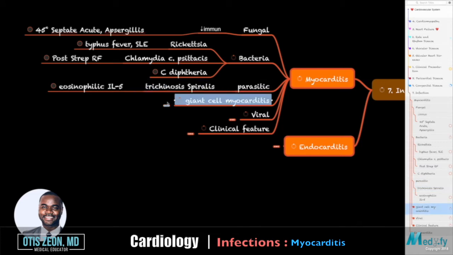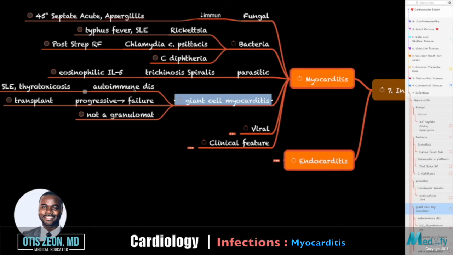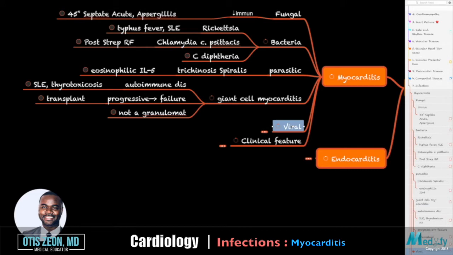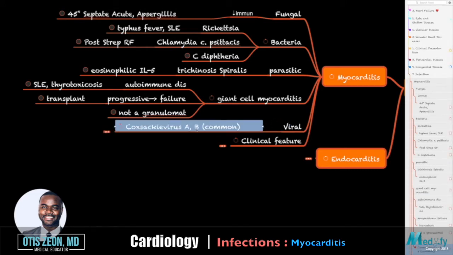In terms of giant cell myocarditis, you deal with autoimmune diseases of the heart. Some of them may have granulomas and such. Then the viral infection is the one that's most high yield in terms of myocarditis. The most common is Coxsackie virus. We have A and B. Both of them can have an effect on the heart, but B is the most common. A is really associated with aseptic meningitis as well as hand, foot, and mouth disease. So that's where you will get the bulk of your questions from. Note that in terms of causing dilated cardiomyopathy, it's usually Coxsackie B.